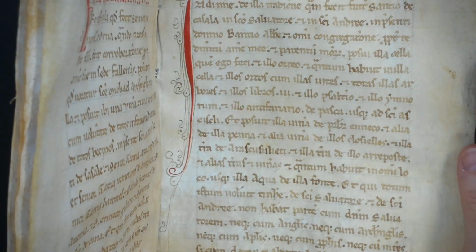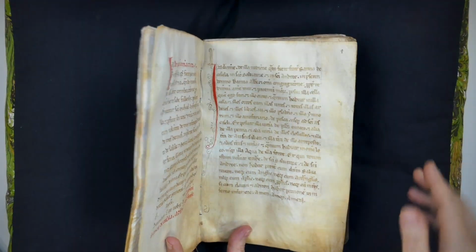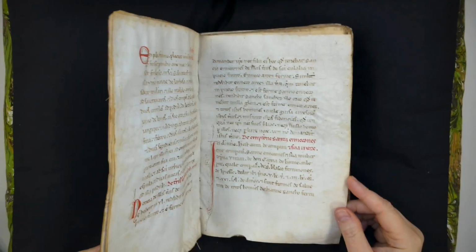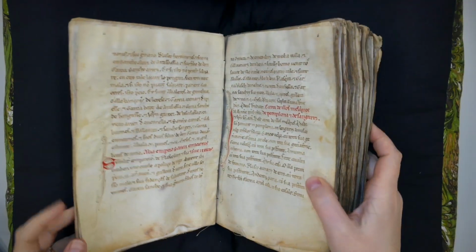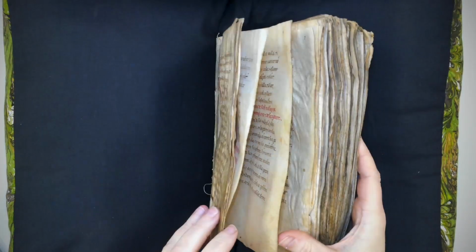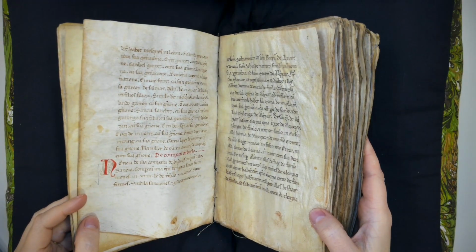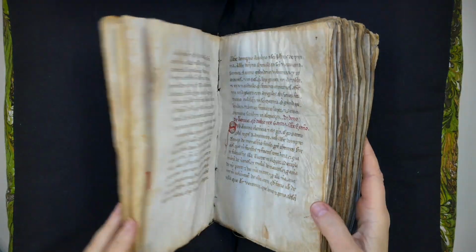So these are important documents to have, and having them all stacked up on the shelves in a room is probably not the best thing. So what they would do is they would copy them into these cartularies, and then there's a record of all of these documents that the monastery can keep. But also it's great for historians, because now historians have a really amazing sense of what was happening in this monastery between 1024 and 1256, right? So that's a lot of great information.